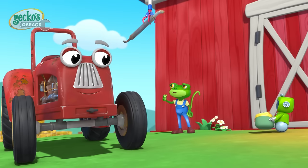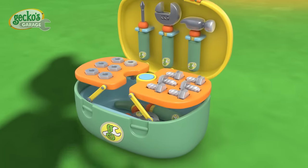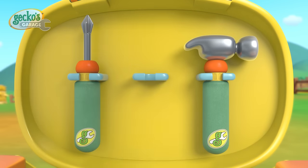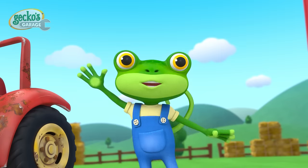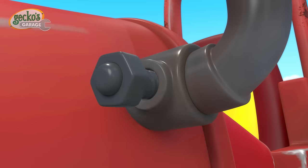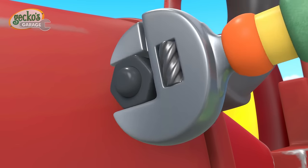We need to rebolt your exhaust pipe. What tools do we need? Wrench! Gecko's garage, time to fix. Gecko's garage, let's fix this! To fix your exhaust pipe, we'll use big strong bolts to hold it tight. Righty-tighty! And we're all done!